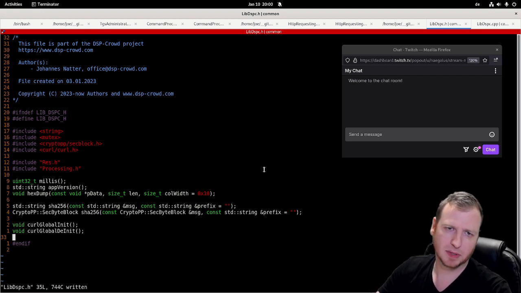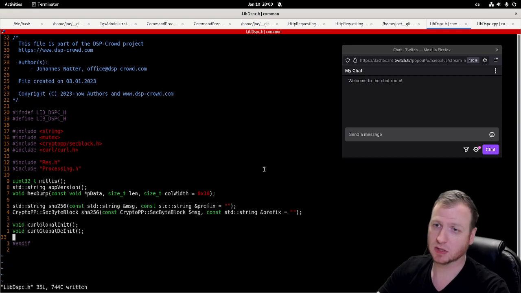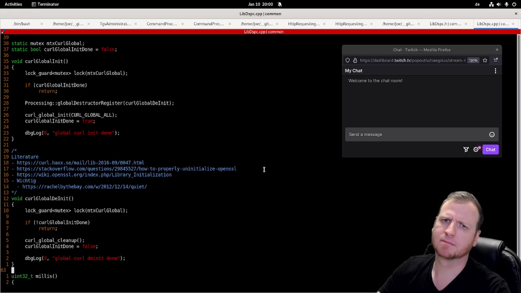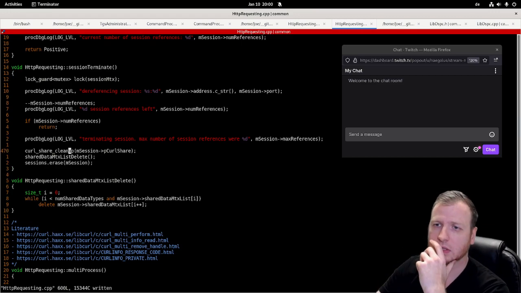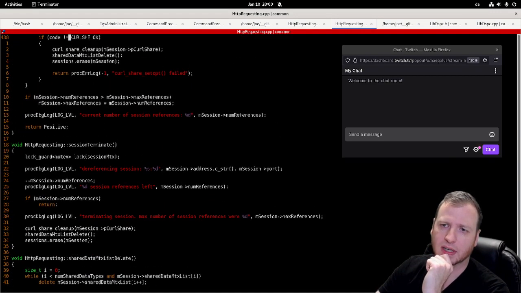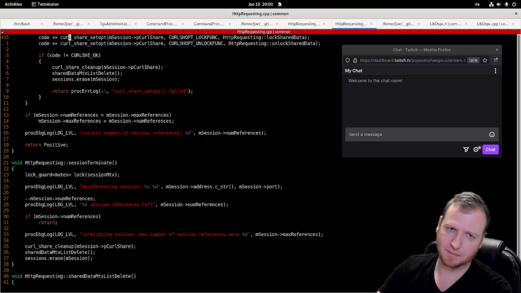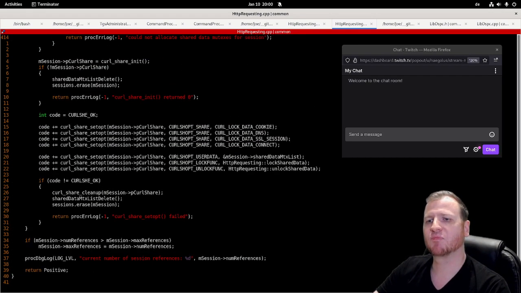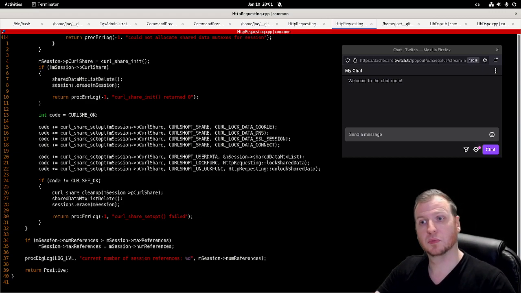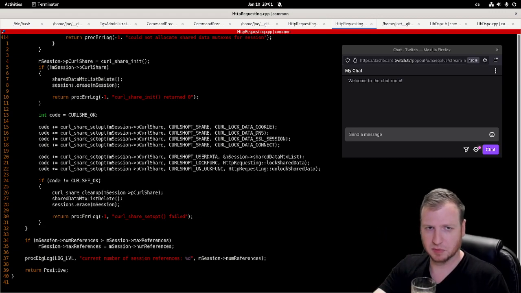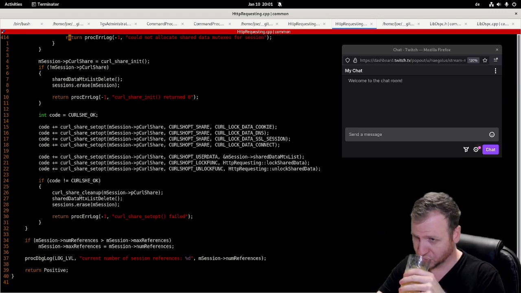And this is done by libcurl. That's a cool library. And this library is used for HTTP requests already. But since we have a new type of process now, we have to rearrange the code a little bit.